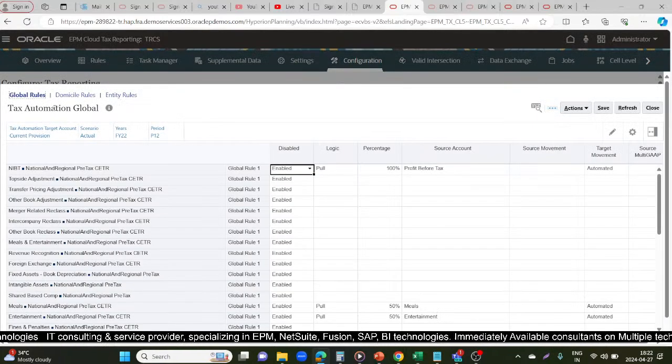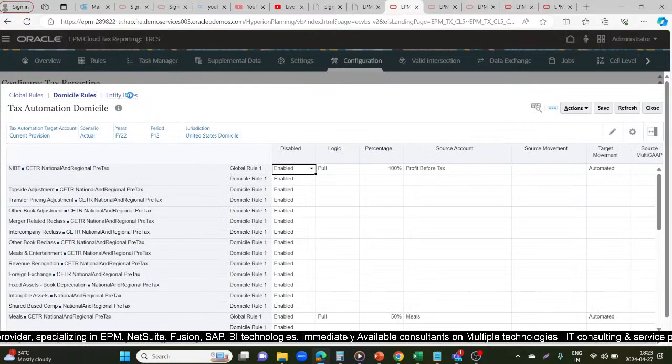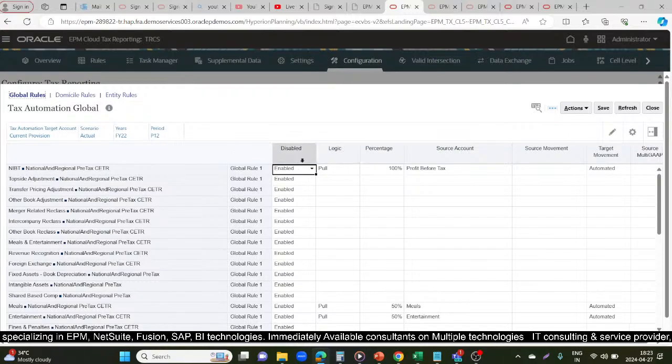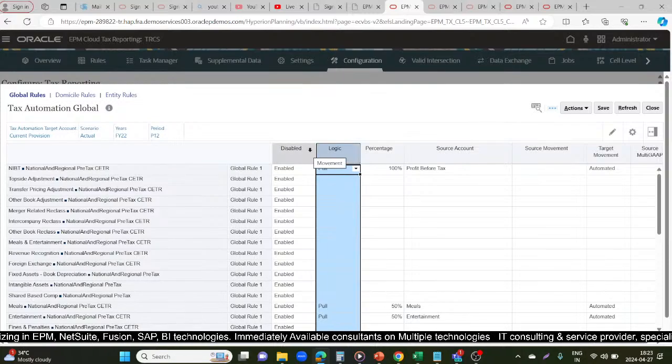By default, global automation rules are enabled for all the entities. You can use the disabled column here to disable a global rule for some entities. Above, you can see the global rules, domicile rules, and the entity rules. Right now we are on the global rule page. You can choose it for domicile as well as the entity rules, and these all override each other. If you are disabling it, you can disable it for some entities as well. Otherwise, as I said, it is enabled for all the entities by default.